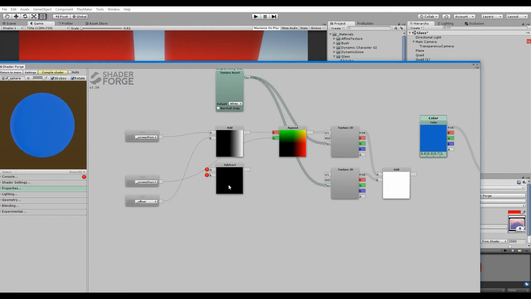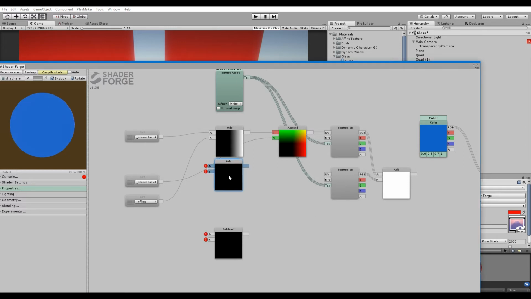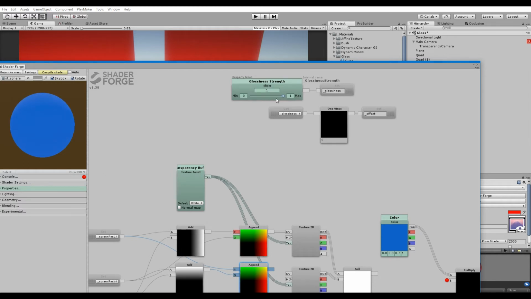So now we have made one, now we need to make another. Create a new add node, and now we need to add on the V axis of the UVs. Add there, and then hook that up to the second input on the append node, and then a clean non-affected U version. There we go. Now we have two directions. If we look at this, it changes in the vertical and this changes in the horizontal.